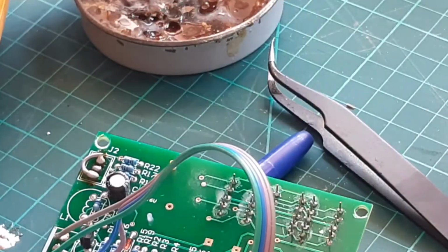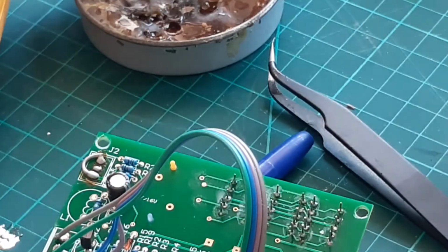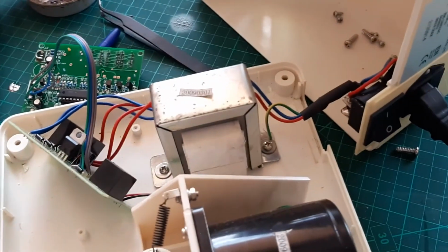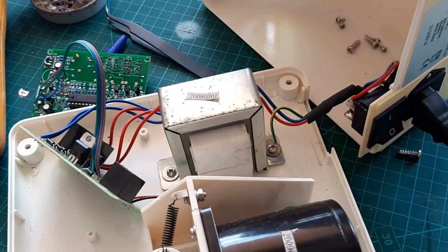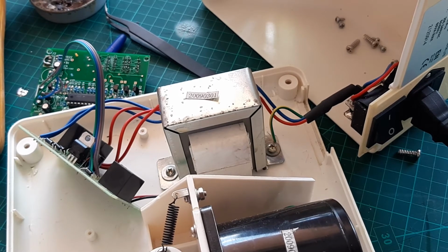Otherwise everything else is working. I even bypassed the relay with the screwdriver and it worked fine. Yeah, I'll just put everything back together, but that was the problem with it. Okay, let's start putting everything back together then.